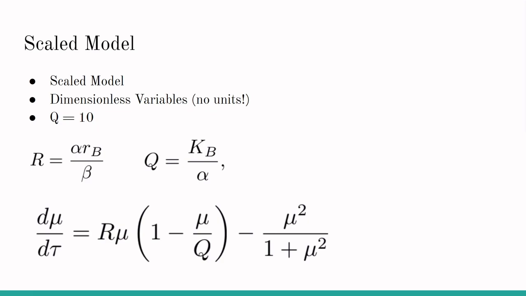The problem with the model we had is that there are too many variables. It is very difficult to find enough data to create 4 different accurate variables. To solve this, we will scale the model, changing these 4 variables into 2 variables. By doing this, we also eliminate the units, creating dimensionless variables. Now we will only have to deal with r, being the reproduction rate, and q, the carrying capacity. For our test, we will let q equal 10 and keep it at 10, which is to say we will be performing our analysis on the same forest with the same carrying capacity, 10. We will let r vary to see how the varying reproduction rates affect the total population over time.